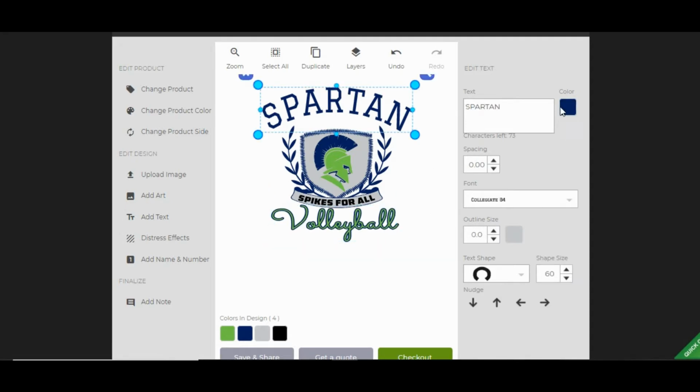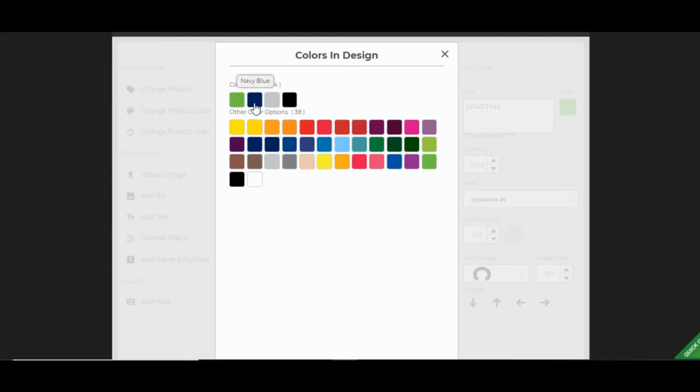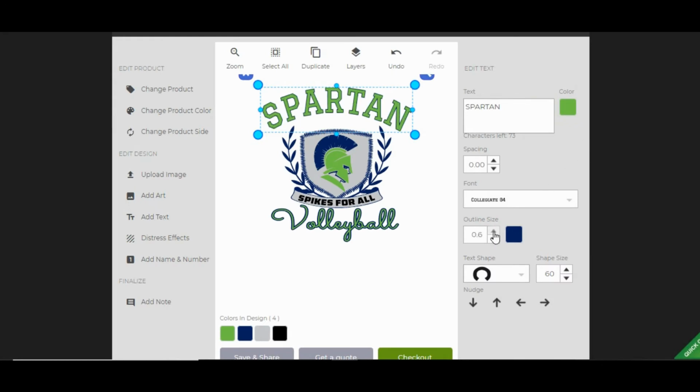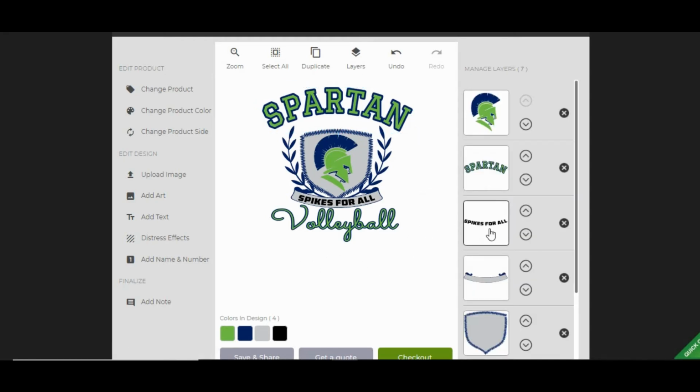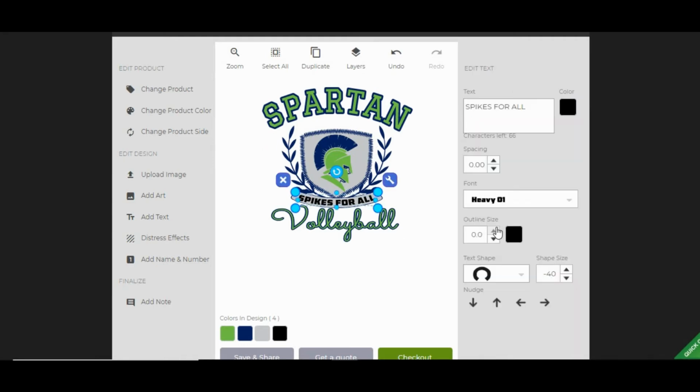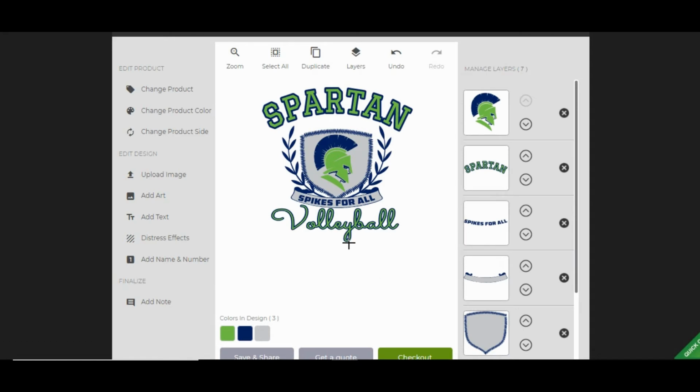Say I want to do the same thing up here with the Spartan. I want to fill it like that. I want to add an outline of that, and I'm going to go ahead and push that up, right? So now I'm getting a very different look. Spikes for all. I think that is the only piece on this entire thing that is actually black. So if I come through here on this and I turn it like that, now I'm actually down a color. So this would be less expensive than the other version, right? Even though I've got outlines on this and all of that, it breaks down by how many colors you have.